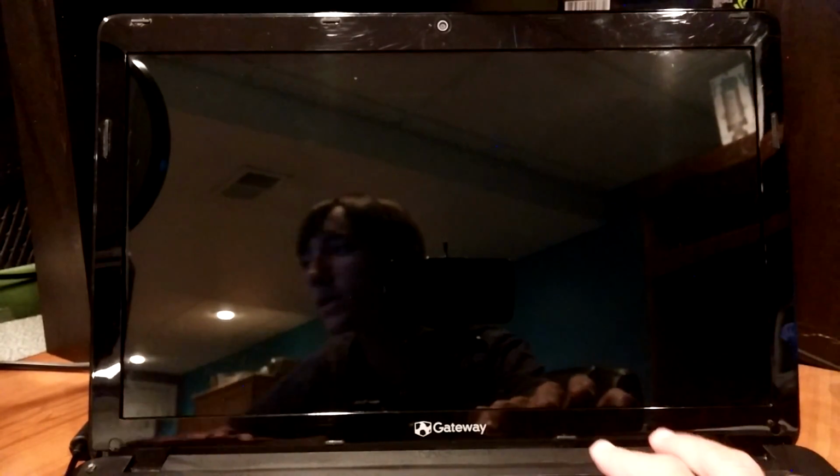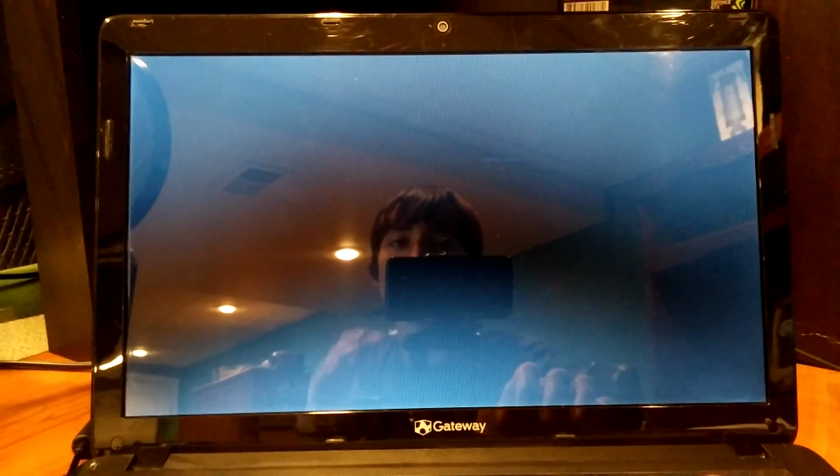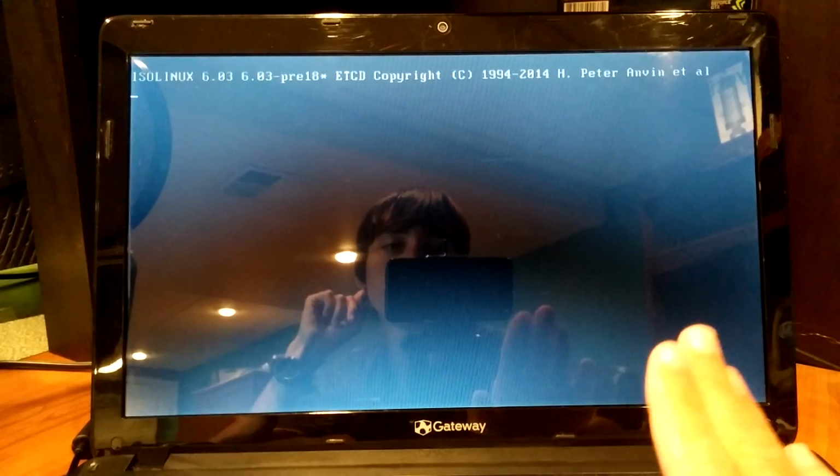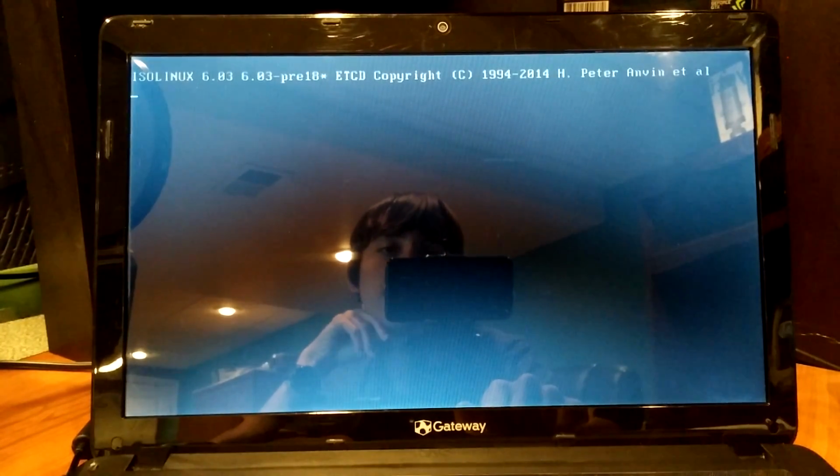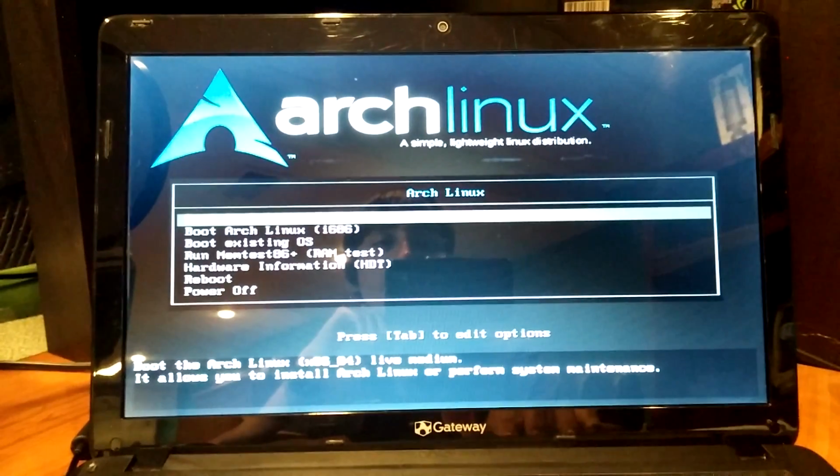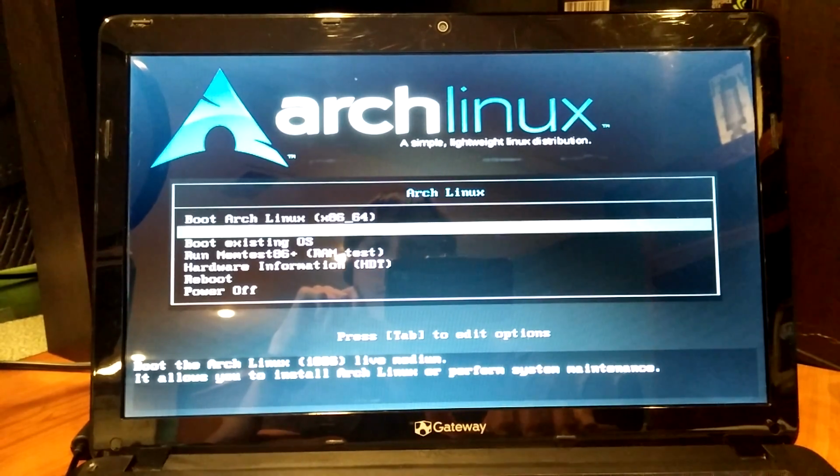Let me just burn a CD. All right. That took quite a while, but we've got an Arch Linux disk now. Don't worry, I'll label it later. I usually remember to. So let's start the computer again. And once again, we'll go F12 for the boot menu and CD-ROM. We'll hit that. Sorry about the focus thing. Somebody asked me to fix the autofocus on this camera. I can't do that right now, but I'm looking into options for that.